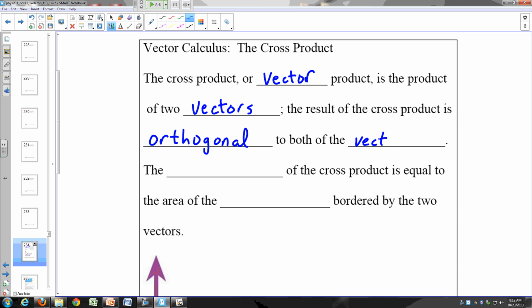Oh, come on, y'all know what orthogonal means? No, you might not. Orthogonal means perpendicular. So like in a coordinate system, every axis is orthogonal to the other two axes, right? So the x-axis is orthogonal to the y and z-axis. Orthogonal, 90 degrees. That's what orthogonal is. Because they had to figure out another big word to call perpendicular, but it typically means that it's perpendicular to two axes. We'll see that in next semester.